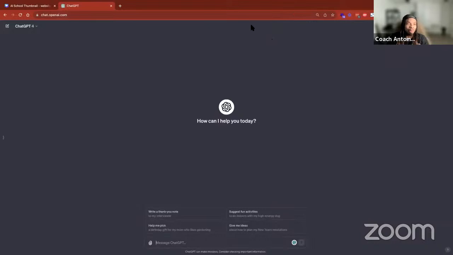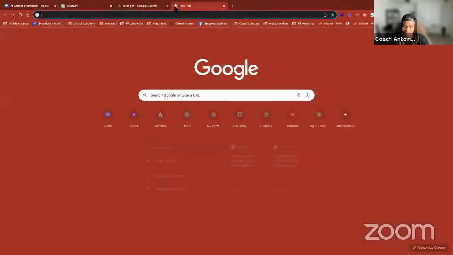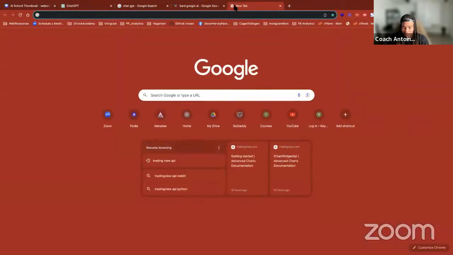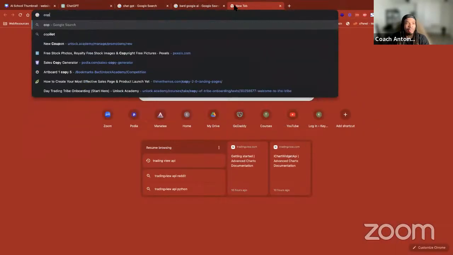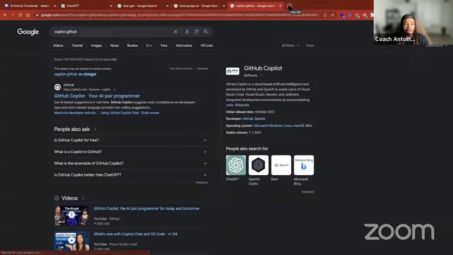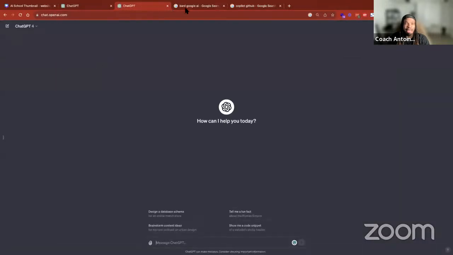Well, let me give a little overview of where we at, just in case, because I know some people probably never use this. So the one I'm using is ChatGPT. Another one I use is Bard by Google, and then I've also used something called Copilot from GitHub. This helps you write code. They call it your AI pair programmer. And then there's a bunch of other tools that I use as well. We're not gonna go into all of them today, but these are some pretty good ones. So you go to ChatGPT, it's chat.openai.com, and then I have ChatGPT 4, but I'm gonna go down to ChatGPT 3.